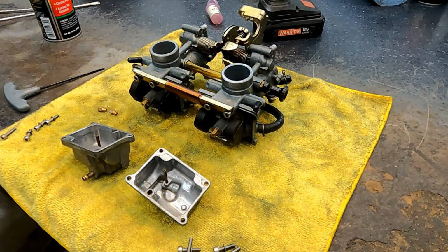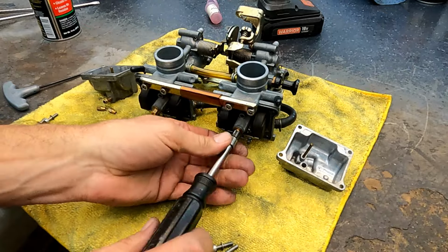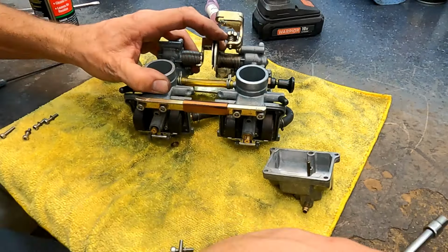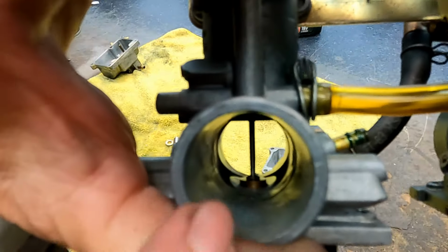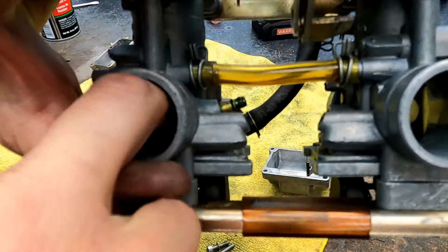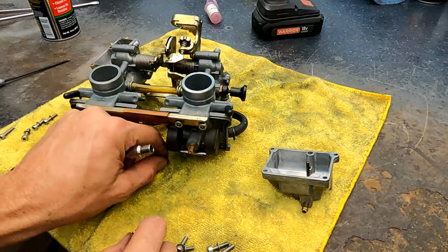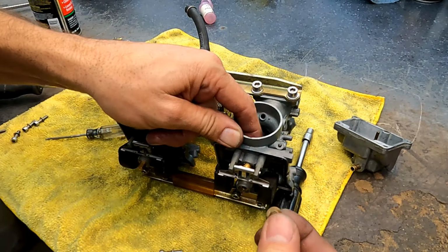Let's get these 410s on. Remember, the bowls are numbered, so you get the correct bowl on the correct side, like the Banshee. They are numbered 1-1 and 1-2. You can see it sticking up. And this one doesn't. This one's tight. This one's just vibrated out. It's pressed. So the main jet with the little brass will hold it down tight, brings it back down. Still fighting me.